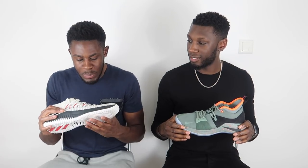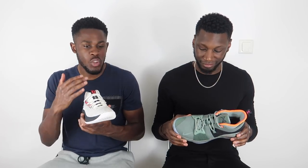The only difference between the two shoes is that I just feel like the PG2 fits any and all types of feet. I hear that. It's just the way the PG2 conforms to your foot and kind of molds around your feet, and the way the lacing system attaches to all the different parts of the materials. It's crazy, bro. It brings it together.